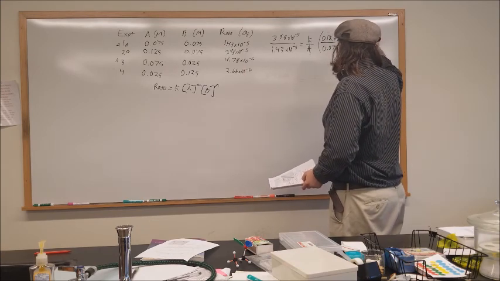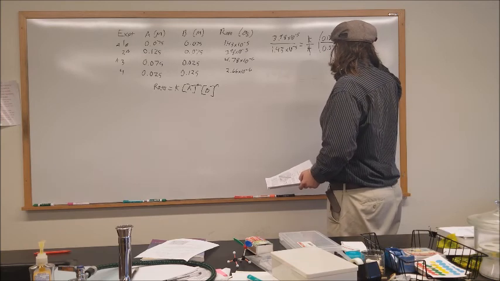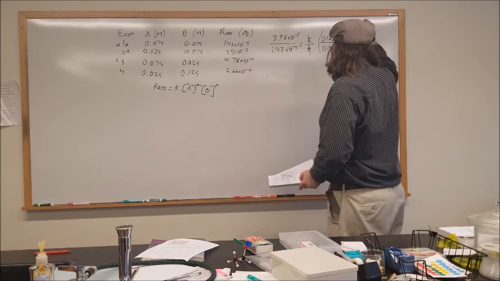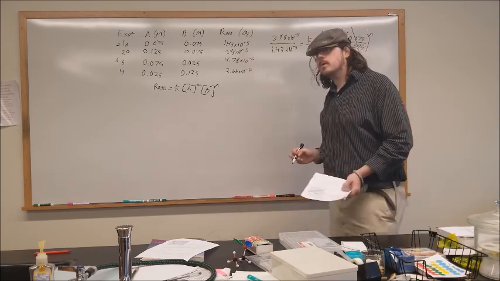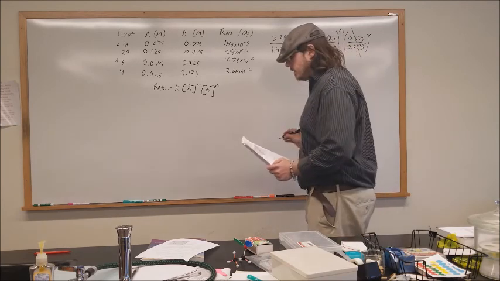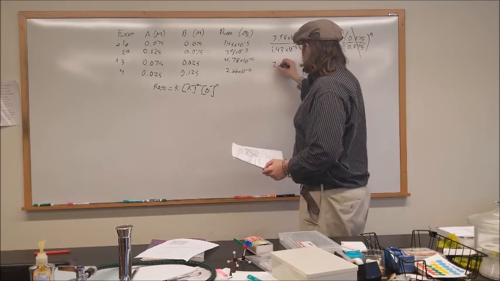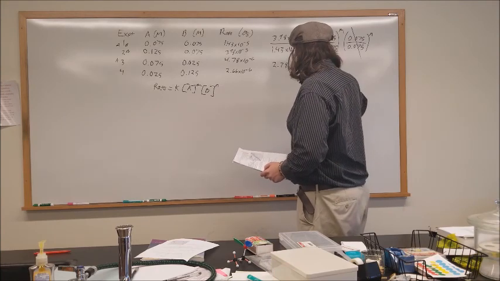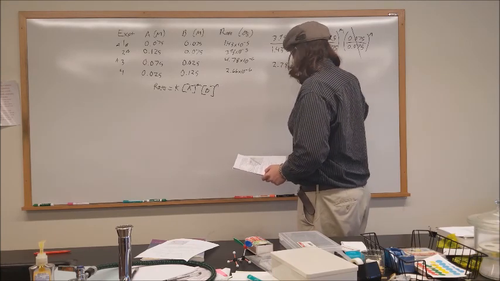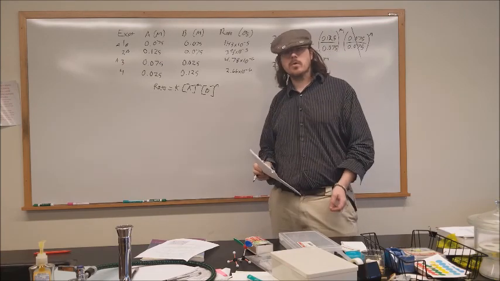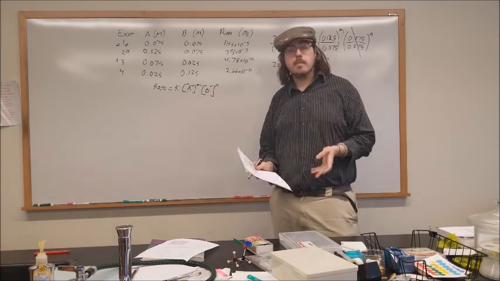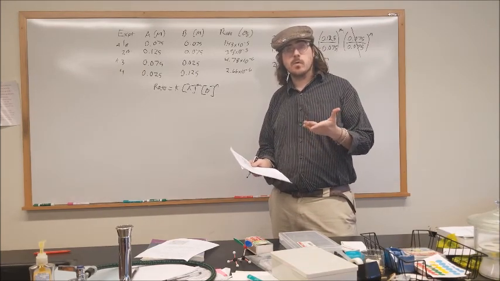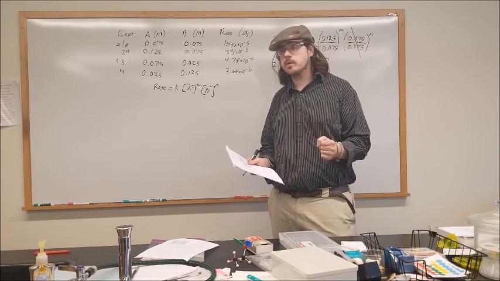Any time 1 is raised to any exponent, we still have the number 1. Those cancel out. So what we have, doing that division, is 2.78 equals 1.66 to the M. Now there is a fancy logarithmic way to determine M, but because I'm giving you this problem, your best bet is the order is a whole number, either 0, 1, or 2.